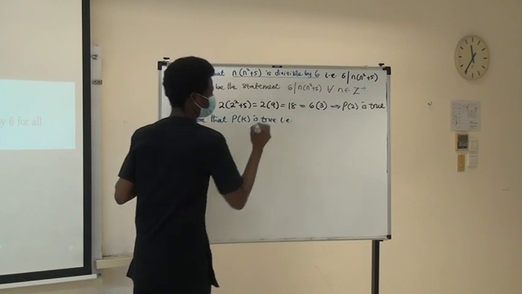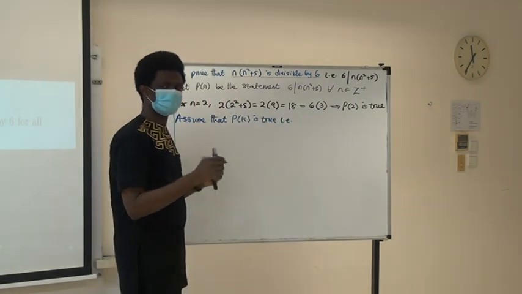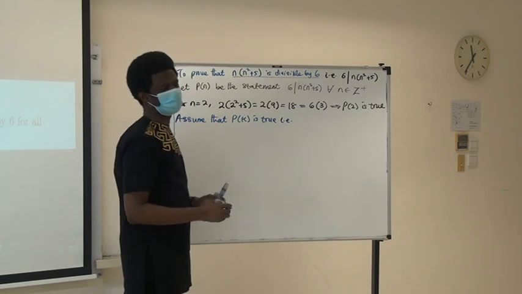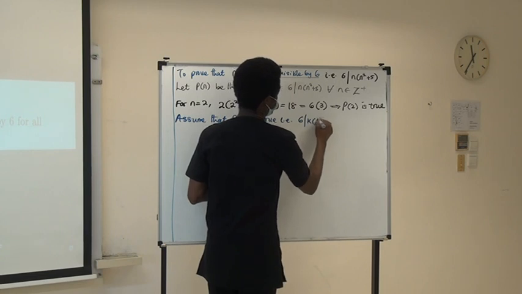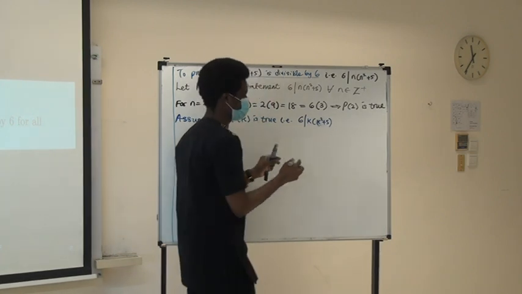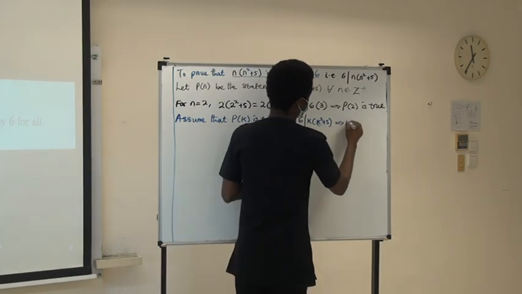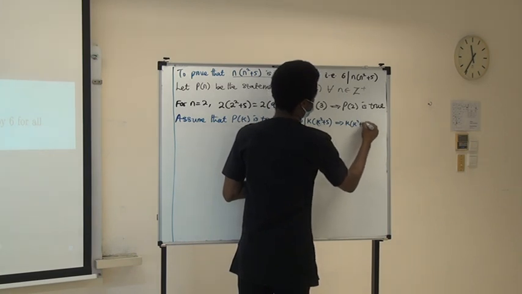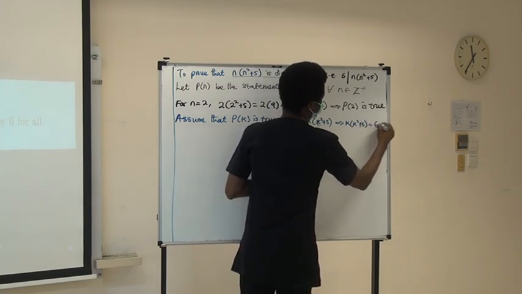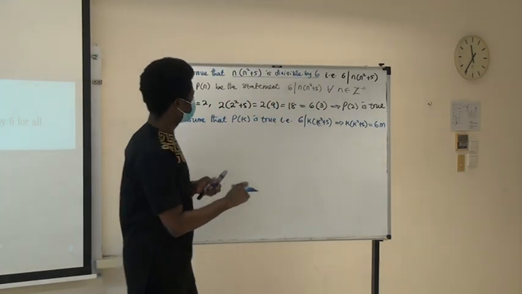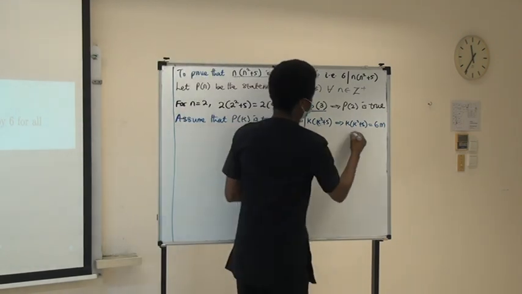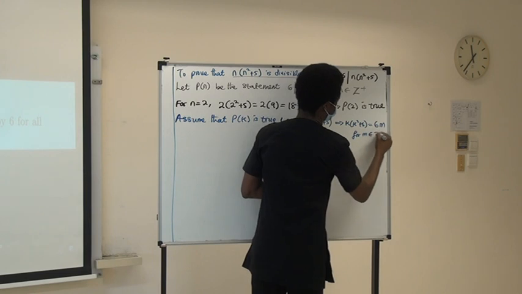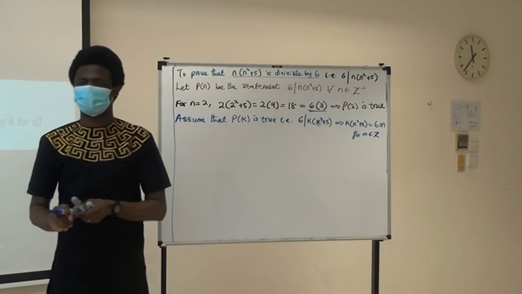Now explain what you mean by that. It means for certain K, 6 can divide it. It means 6 divides K bracket K squared plus 5. Now what does this mean? It means that when you have K bracket K squared plus 5, it can be written as 6, maybe M. Just like this is written as 6 times 3, this will be 6M, okay? Where M is some integer, positive or negative, we don't care.